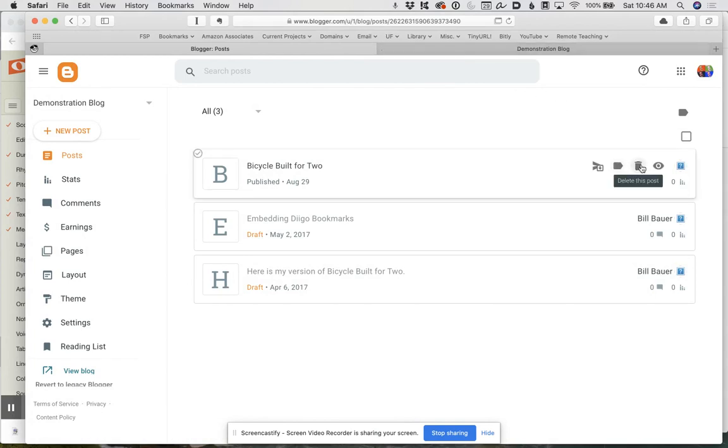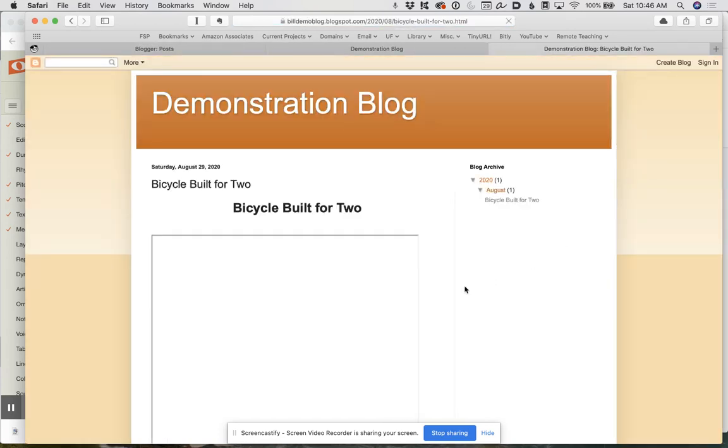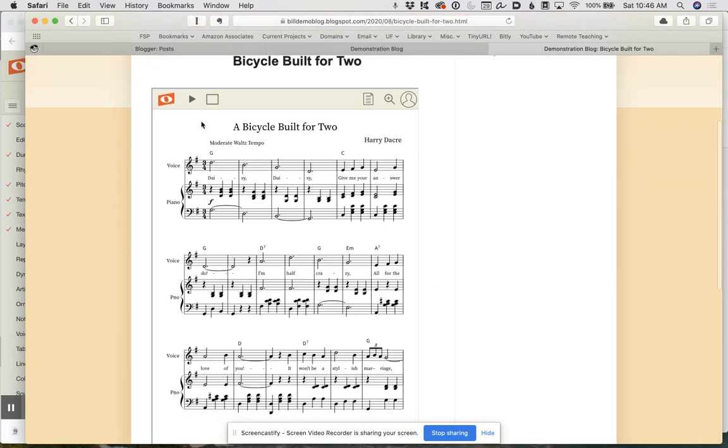And then when I get here, I can click the View button. And you see there it is coming in. And I can play it right from here.